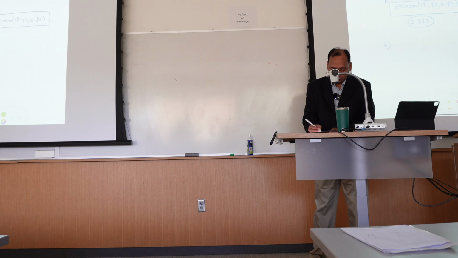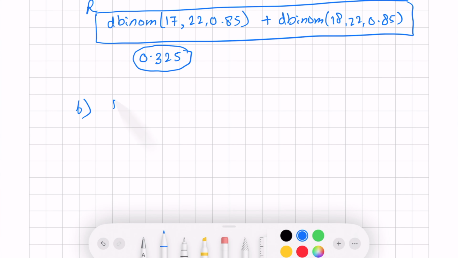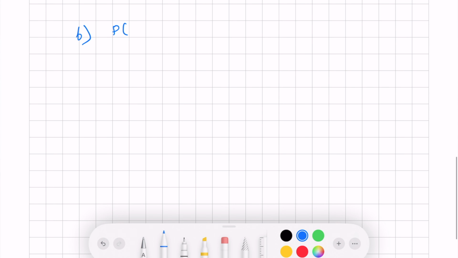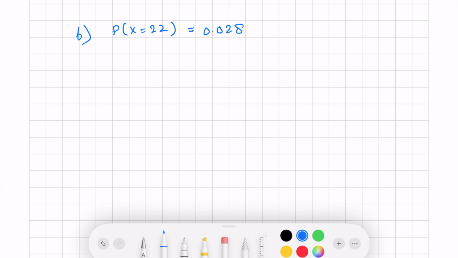So F, you calculate probability that X is exactly 22. And that comes out to be 0.028. So based on binomial distribution, the probability seems to be very less, 2.8, less than 3% chance of everybody showing up out of those 22.